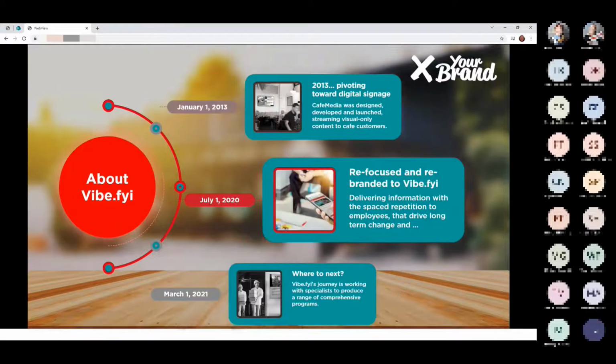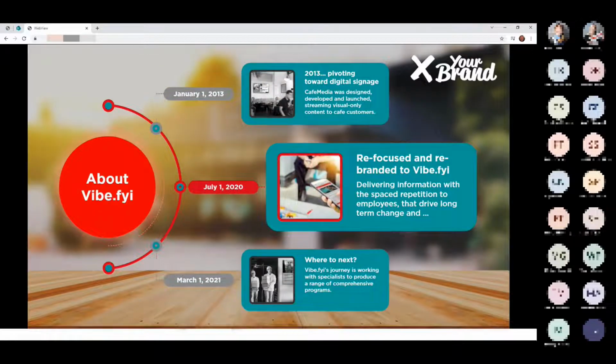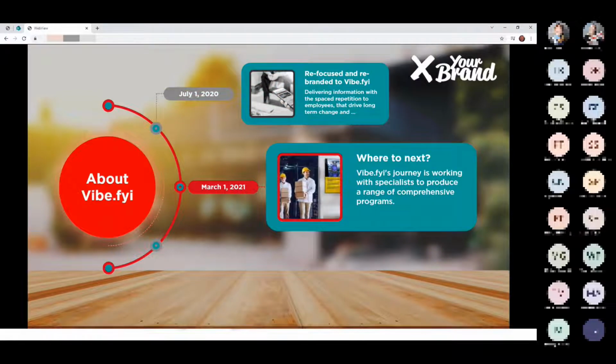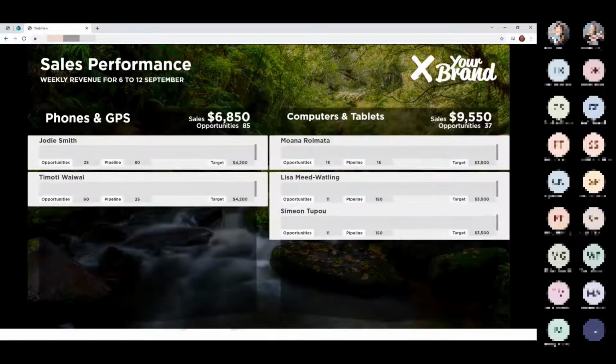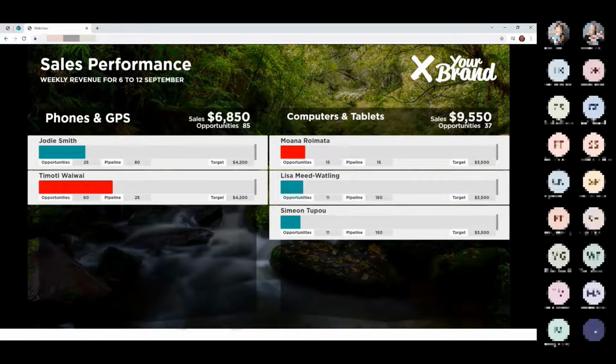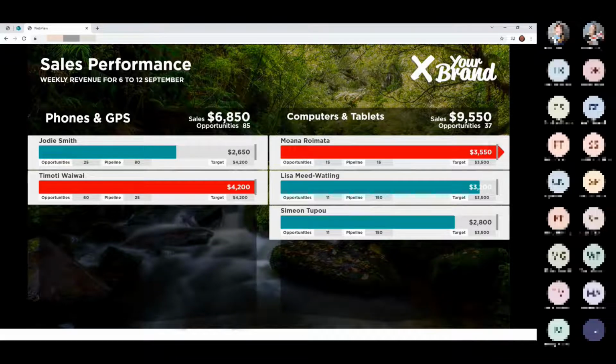That movement is key. It's important, but you can also see how each message is broken down so people can see exactly what you want them to take away from the content that you're sharing on screen.